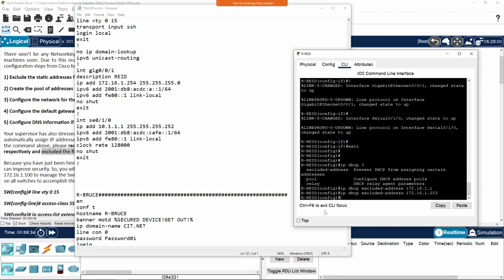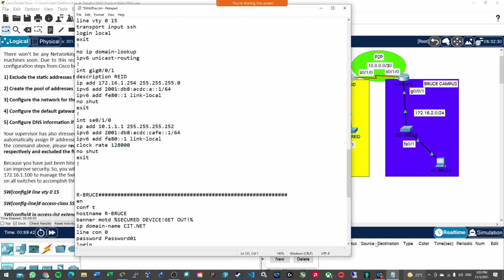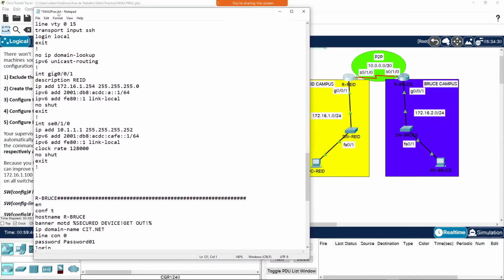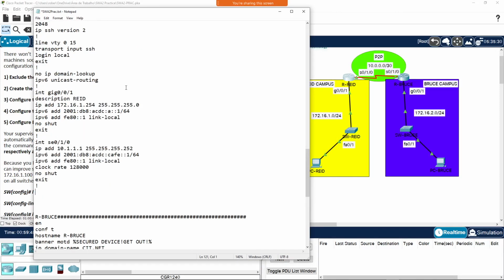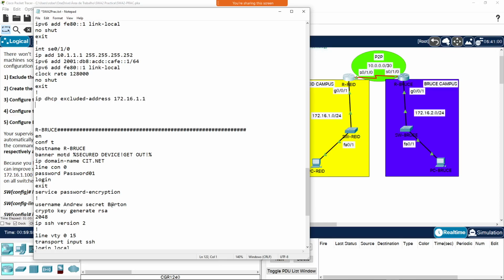Done. So we exclude the first available, and we exclude the SVI. All right. Are we good? I'm going to type it in here in my notepad as well, so I can remember what I'm doing. So we excluded the first, and we excluded the SVI.